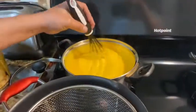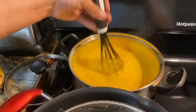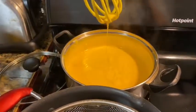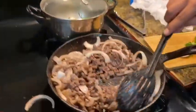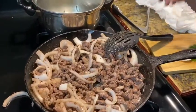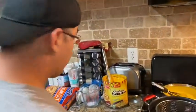And your cheese is ready as well. It's already, once it's over 165, it's good to go. This is how you want it. You don't want it too watery, so you can coat the fries and the meat. You want to start making the French fries? So what I'm gonna do is I'm gonna start making some fries in here.